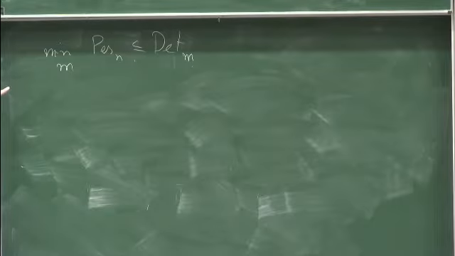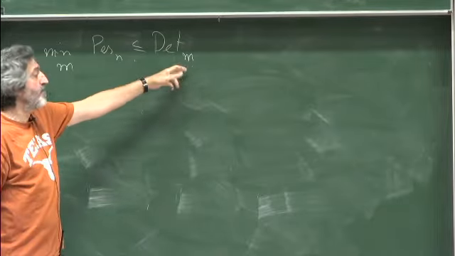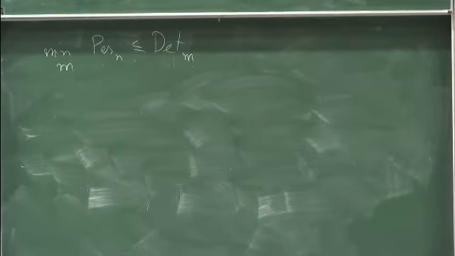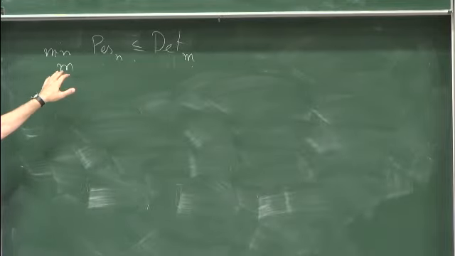By Valiant's result about the completeness of the permanent, it's clear that if you plug in M equal to 2 to the N, or 2 to the 3M, then you can project, because the permanent is in VNP. And the permanent has a formula of exponential size, so it makes sense, this number.